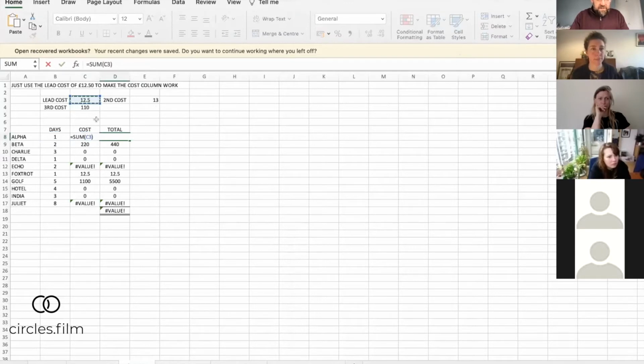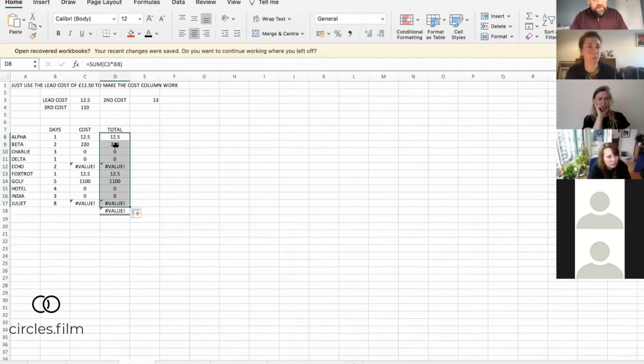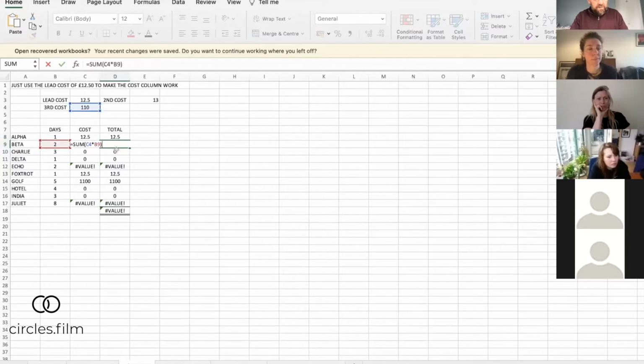This is our static cost times that cell. But if you then drag these down, they all go really wrong, because it's taking the calculation down with each calculation. So this is moving all the time. So we want to keep that cell static. That's cell C3. So we look at the dollar sign for C3. We put the dollar signs either side of C3.